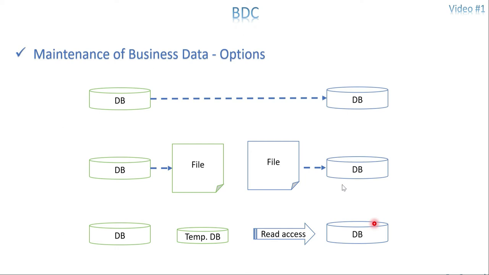So going forward, we can say the source is not directly the database; it could be a file. It's a source, it has all the existing data. With the help of that source, we are going to move all the data to a new database system. Okay, so these are the options available. And in SAP, we have a concept called batch data communication for this process. BDC, I personally prefer to see it as a data entry model.